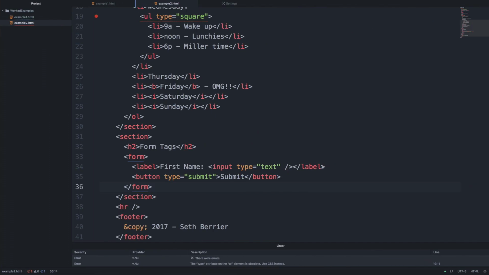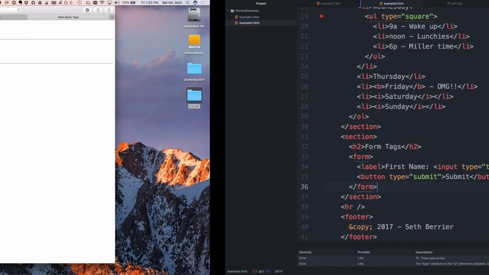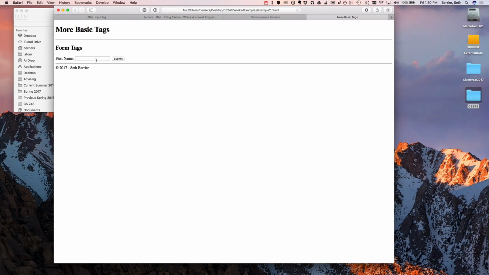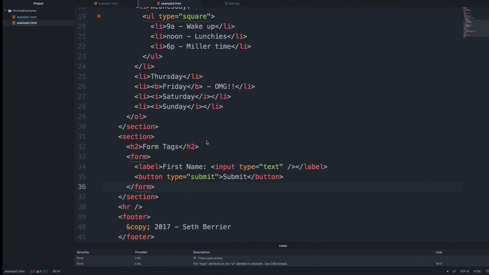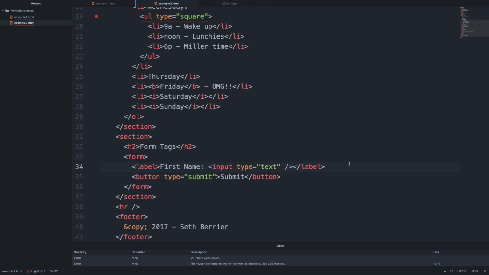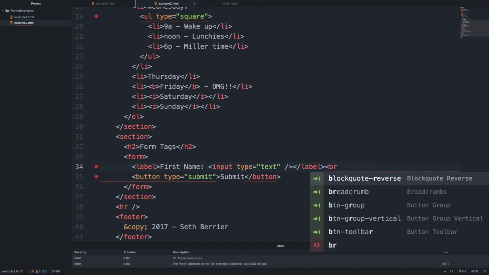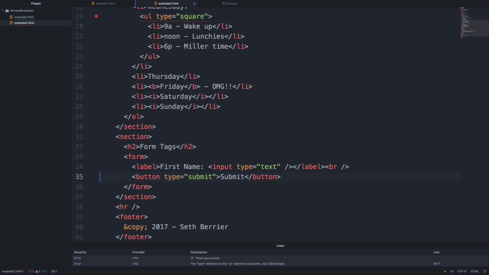Let's put in a few more things here. You might have noticed when we do this, the first name and its input and the submit button are both on the same line. We don't necessarily want that. How do I force them to not be on the same line? I put a BR in there. And this is a case where you might actually start using BRs to do this. You also might want to use CSS to get these things onto separate lines. That would be a more appropriate thing. But we haven't gone there yet, so stick with just a BR in there right now. Let's make a few other things.